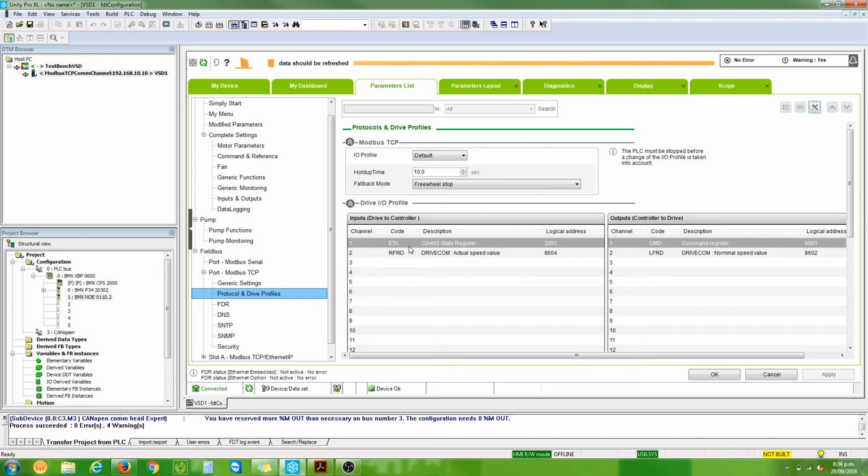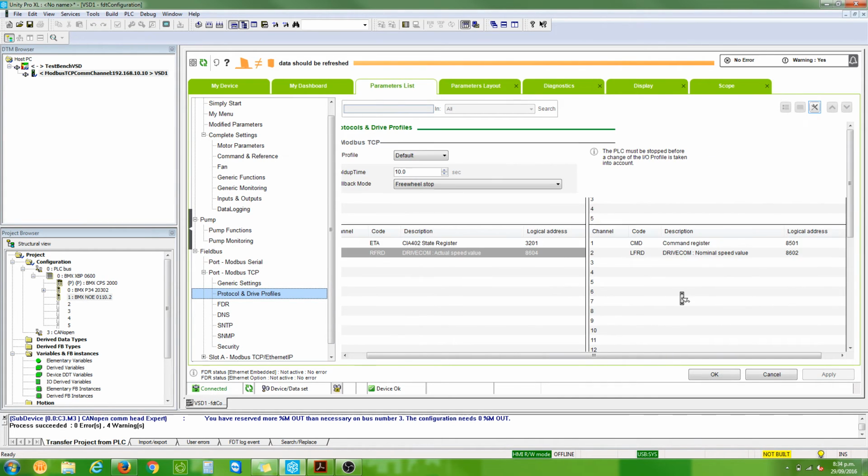So that's our feedback to say what the drive state is. Is it ready? Is it running? Is it faulted? And our second word is the actual speed value, so the speed feedback calculation from the VSD. And in this case, DriveCom, that means it's in RPM.